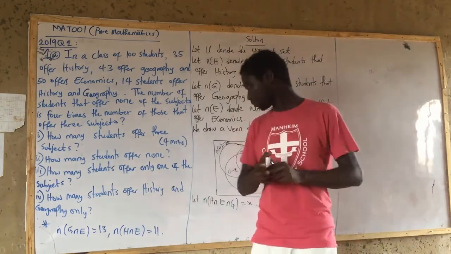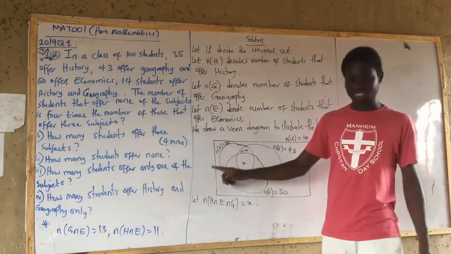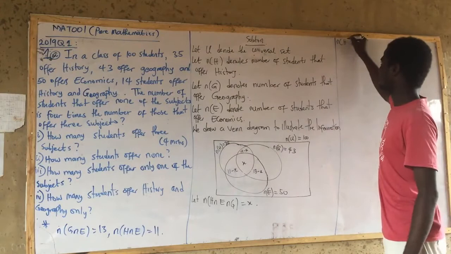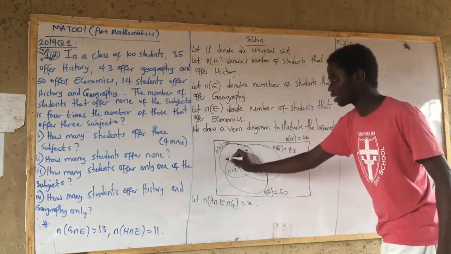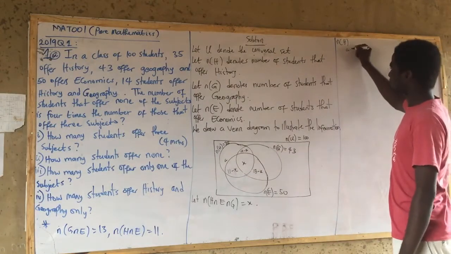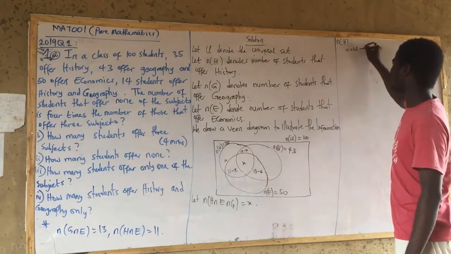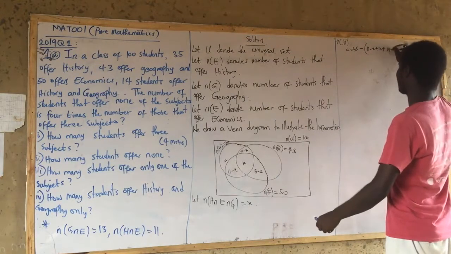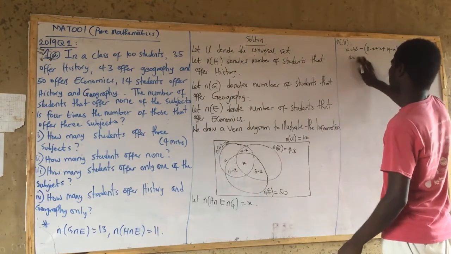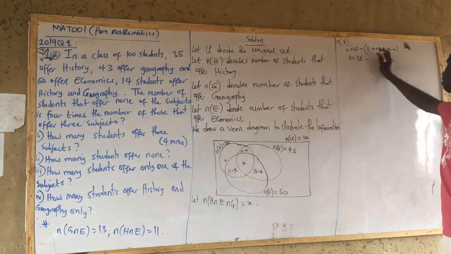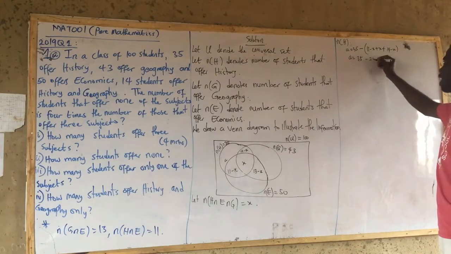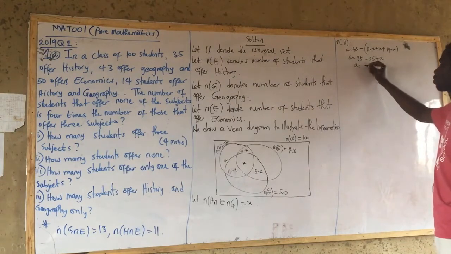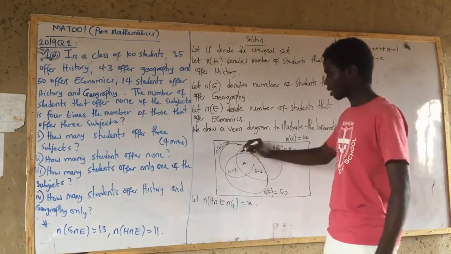So now look at what we have. I need to find this place, and this place. In this first circle, everything that must be here must be equal to 35. So for n of h, to get this place, maybe I should call it a. a will be equal to 35 minus, you subtract every other thing here. I have 11 minus x plus 14 minus x. So a will be 35 minus x plus x is 0, 11 plus 14 is 25. Then minus is plus x. Don't forget, you open this bracket with the minus, so a will be equal to 10 plus x.